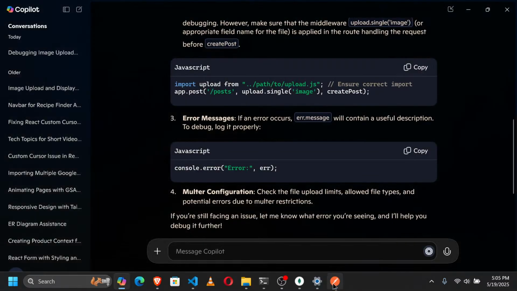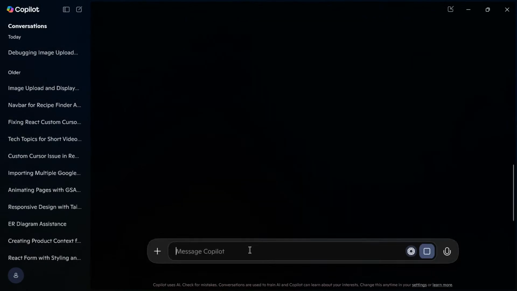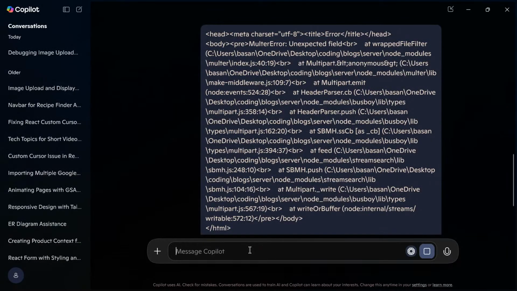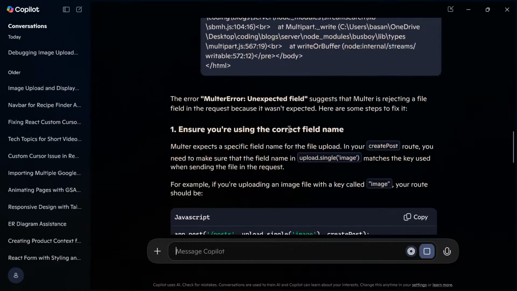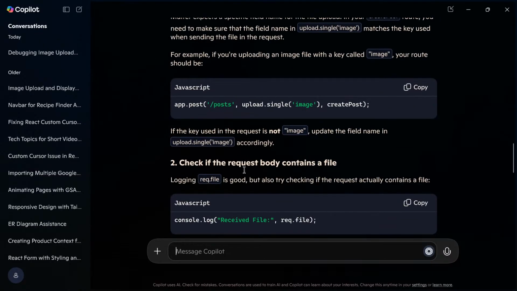Start again. Ensure you are using the correct field. Check if it contains a file.